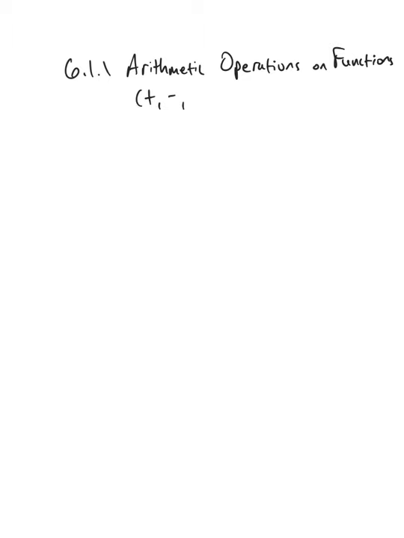All right, everyone. Today we're back in the swing of the Algebra 2 content. We're taking lesson 6.1, part 1, and this is going to be arithmetic operations on functions. Those operations are addition, subtraction, multiplication. Actually, I'm going to use the dot. Multiplication and division. Those are our arithmetic operations we're going to perform on functions.